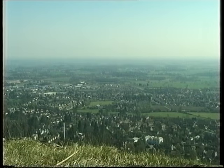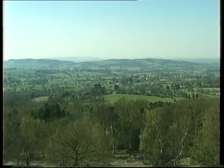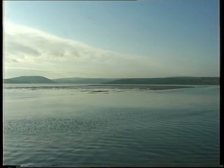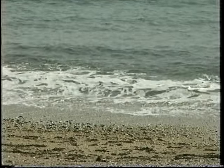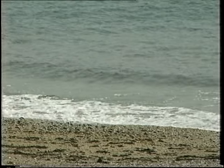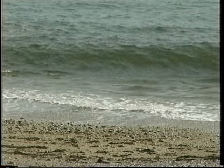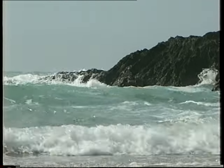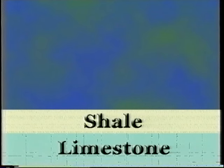Further powerful upheavals caused fractures across the ridge, forming the individual peaks and creating natural passes through the hills. The contrasting landscapes on either side of the Malvern Hills have their own story to tell. By about 450 million years ago, a warm tropical sea covered what is now Herefordshire and lapped at the western side of the Malvern ridge. It was teeming with life, and over time the shells and skeletons of billions of tiny creatures built up into a layer of limestone on the ocean floor. At times when the sea was shallower, it deposited a layer of mud which was compressed into shale and the occasional layer of sandstone.